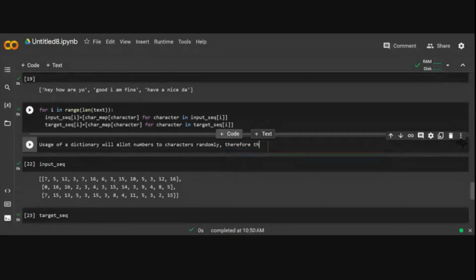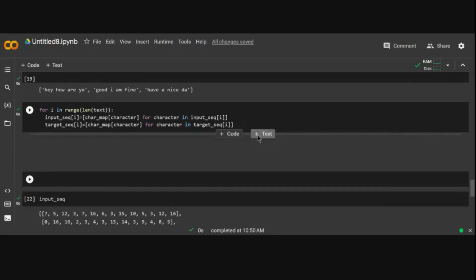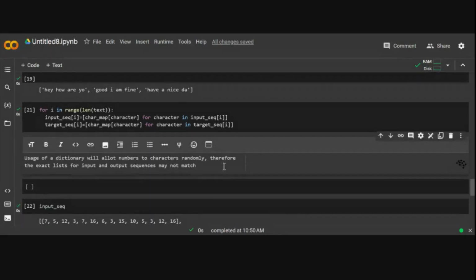Therefore, these exact arrays, exact lists for input and output sequences may not match.